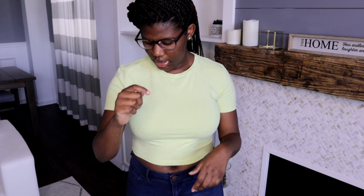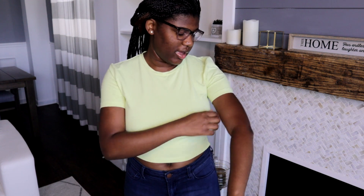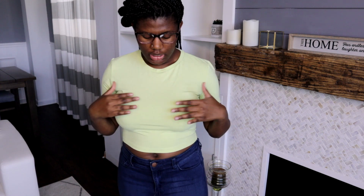The first piece that I got is this cropped shirt. It is in this green color — on camera it's showing up as an olive green but it's more of a bright yellow-green. I super love this. It's not too cropped and not too long, it's perfect for the summer. It has enough stretch in it and I love when the neck has stretch because I hate for it to be restricting, and this one is perfect.